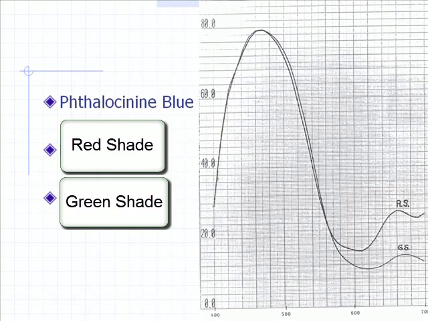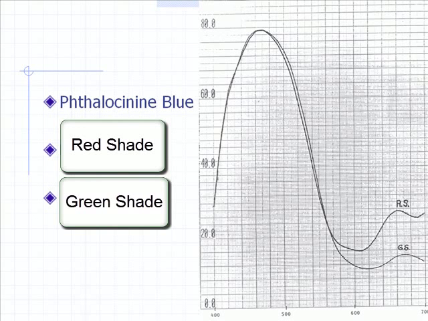We talked a little bit about the LAB system, not too much, but in that we have the red-green scale, our blue-yellow scale. In this case, we have a blue, so blue would be in this direction. We have the difference between them. One of them is a red shade, and one of them is a green shade. If you looked at the two of them, you could see a difference. One would look redder, and one would look greener. They'd both be blue, but there's a difference there. This undertone or shade of pigments are important when we're doing color matching.